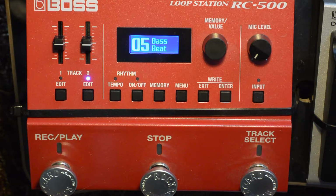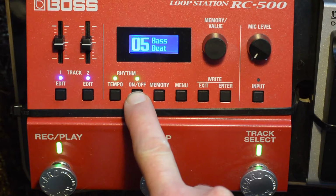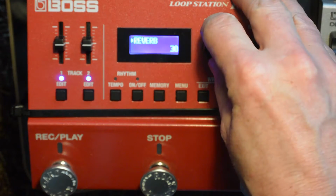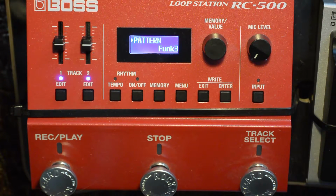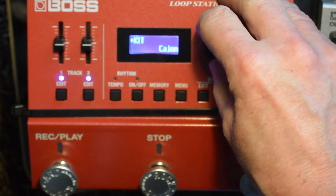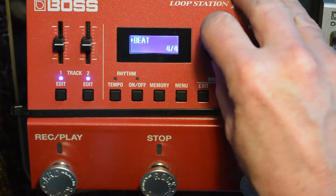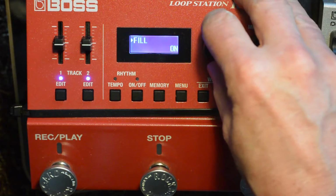Now let's run through the menus to see what settings I've been using in rhythm. Rhythm level is 50. Reverb 30, doesn't really matter. I use pattern Funk 3, which has an oomph, oomph, oomph four on the floor beat. Variation A, change per measure, et cetera. I use the cajon, which goes very well with my acoustic guitar. Four-quarter beat, not relevant, not relevant, not relevant.